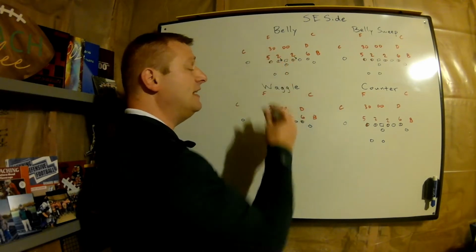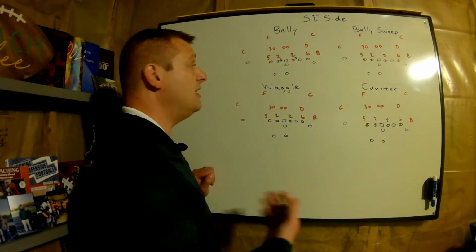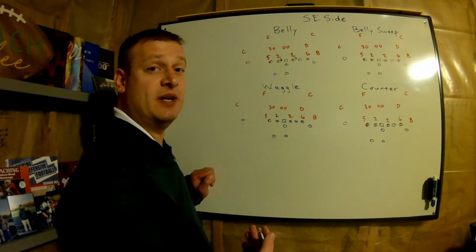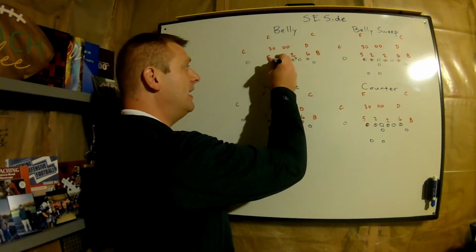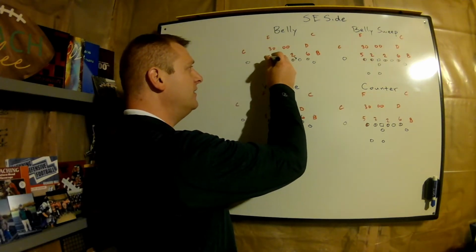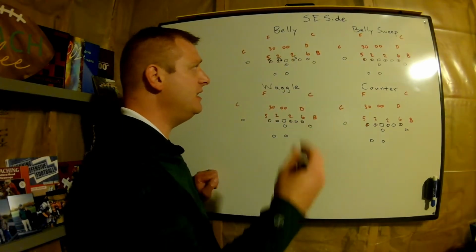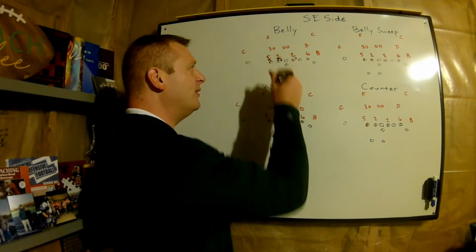If that 5 technique, this is something I would study on film, is that 5 technique good at spilling the ball? If he's good at spilling the ball, I don't like the cross block as much, and I'd rather base block it. So I'm going to show the base block version of it. Again, these guys can cross block. If you're a wing T guru, go ahead, let me know how I'm doing things super wrong.